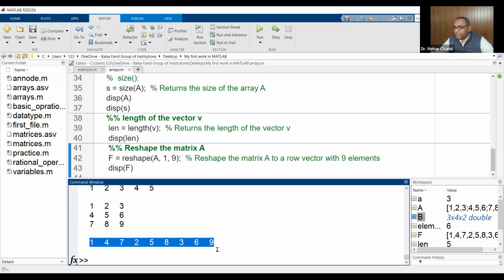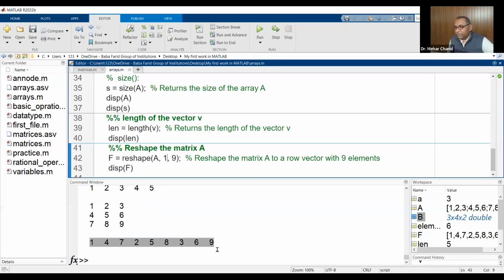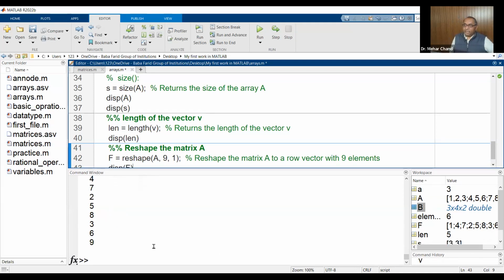In this way you can reshape in any order. But you need to keep in mind the matrix is of 3 by 3 order, so there are 9 elements. So either you can convert in this direction, or you can do 9 by 1. Again check it. If the matrix has 12 elements, so 3 by 4 order, it means there are 12 elements.